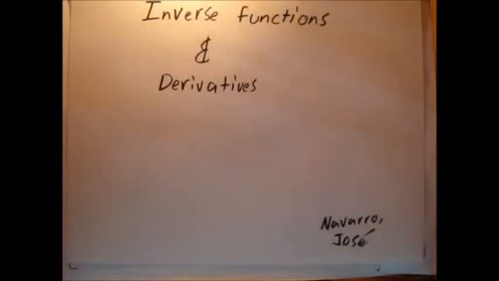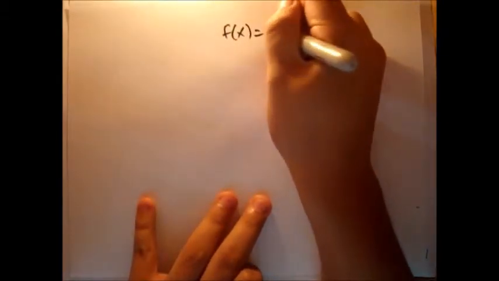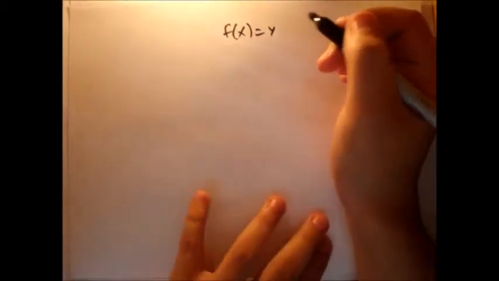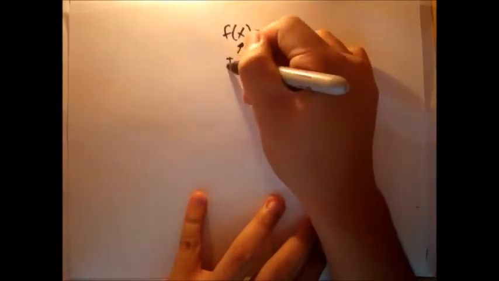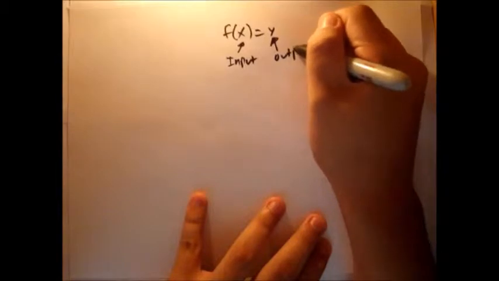Hello and welcome back. Today we're going to introduce the inverse function and what its relationship is with its derivative. Well, let me actually start with explaining what an inverse function is. So for example, let's denote the following function. f of x equals y, in which there's a certain input right here, and then there's a certain output right here.